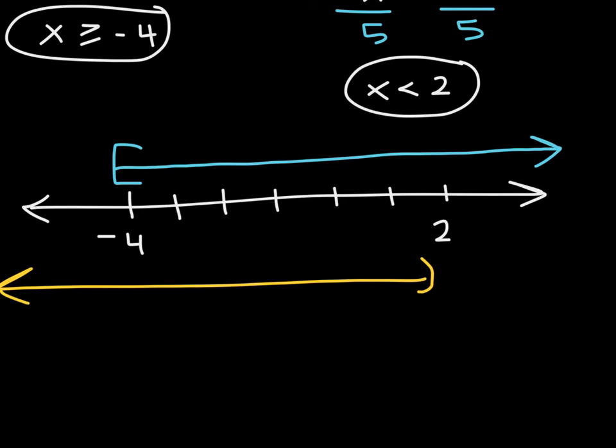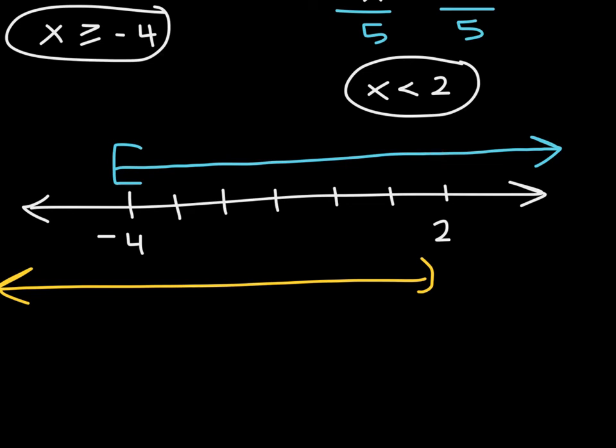The union of these two sets says any number that is either, I'm just going to call this blue and yellow. The union of the two sets says any number that's in the blue set or in the yellow set makes it into the union. So then what's your final answer? Here, let me ask you this. Does -4 make it into the union? Yes, because it's in the blue and it's in the yellow. Does 2 make it into the union? It's not in the yellow set because of this parenthesis, but it is in the blue set, so that's good enough. It makes it into the union.